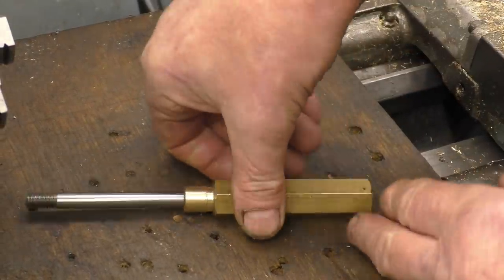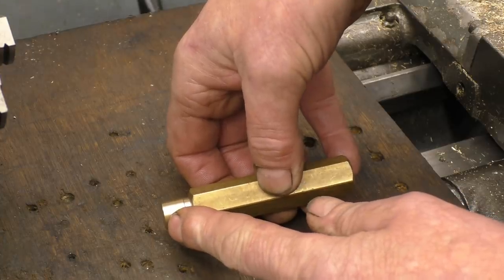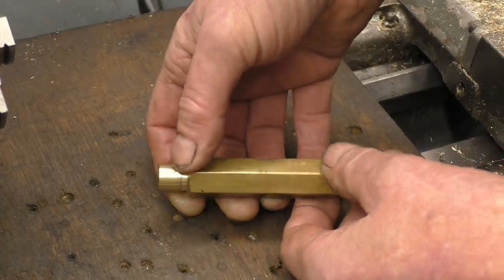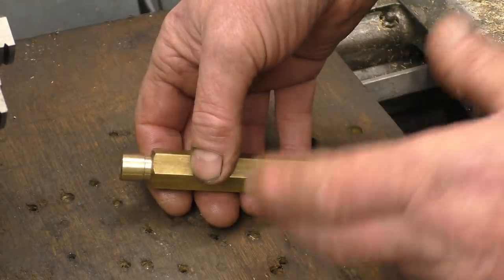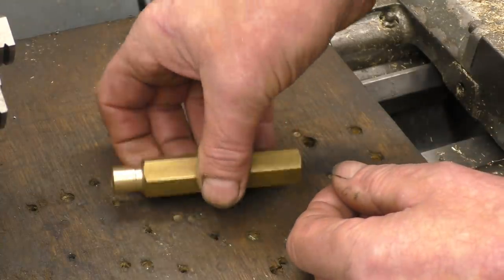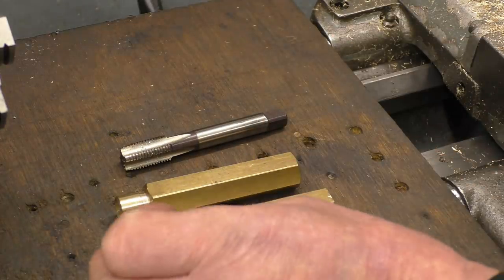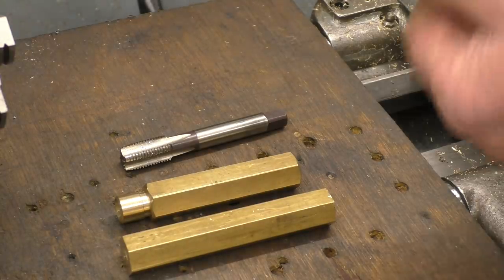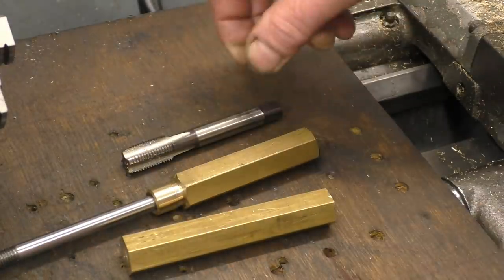This is the little brass pump we made in last week's video. I left it where I had to put the 14 by 1mm thread on there. I had a word with the lad who was 14 and he decided on 14 by 1 for no particular reason at all. I've got a 14 by 1.5mm tap — it'd be easier for me to make a nut with a tap and then screw cut that. I've got a piece of brass left so I'm going to make the nut out of that. I'm going to make it fairly deep because he wants to put some packing material into the nut — it's like a gland nut. Once I get it made I'll show you how the packing goes in and how it works.